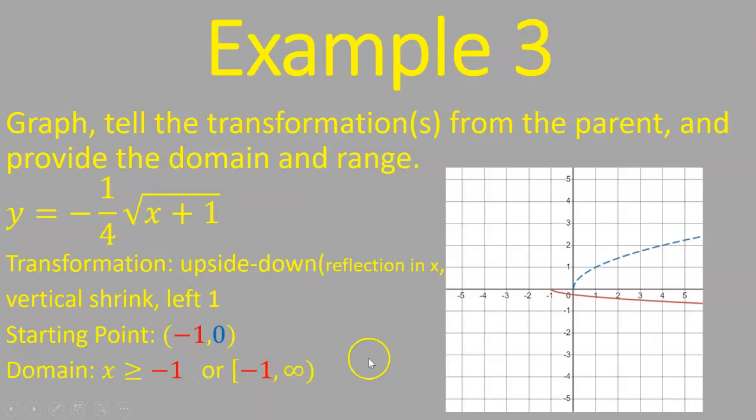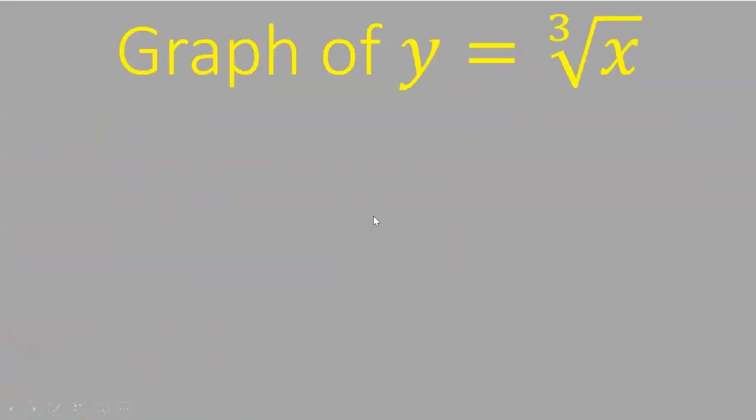The domain doesn't seem to care that it's upside down. It's still left to negative 1 and right forever. But the range is noticeably altered because this time we're going down forever. So we must put our small value, in this case what we call negative infinity. It has to be listed first. If you ever see negative infinity, it's always on the left. It would never be on the right, just as you never see positive infinity on the left. So you go down forever and up to 0. Again, range reads only these numbers.